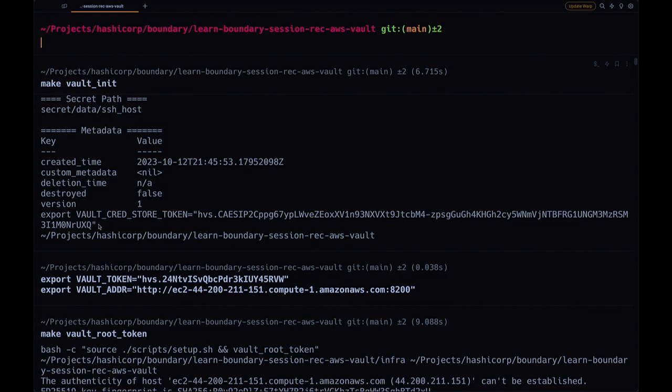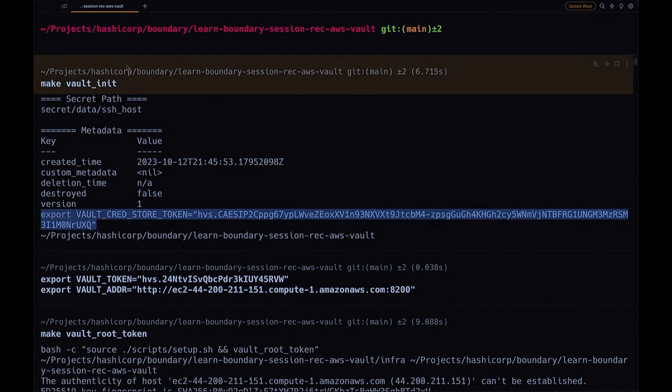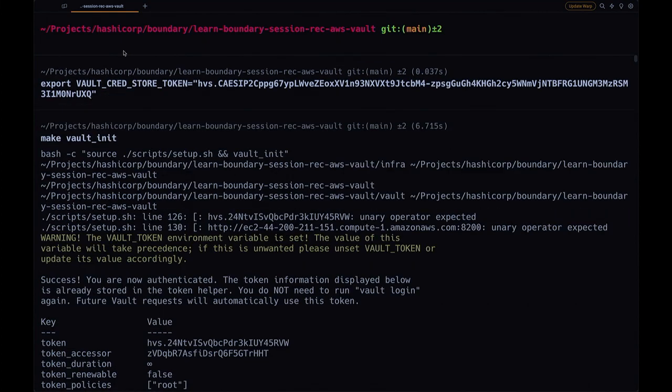So what you can see in the output here is that we have the Vault credential store token that was just generated. That is the token with those policies set on it. And later on, within Boundary, we're going to use this token to create what's called a credential store. So within Boundary, we can reference the credentials that are stored inside of Vault, and we call that a credential store. So all I'm doing at this point is I'm going to copy the token value that was just generated from Vault and export it as an environment variable.